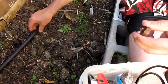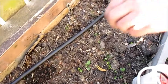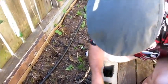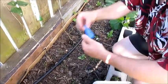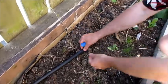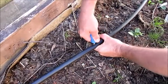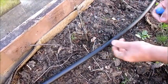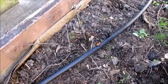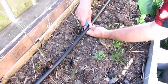It's got the hose there, right here, but I don't have any pips on it yet. So I've decided I need to do that, and I'm going to show you how to do it. So we have our little hole maker. All I have to do is put it right here at one of my bean plants, pop the hole, take the little pip, pop it in, we're done. That easy. I'll do a few more here real quick.